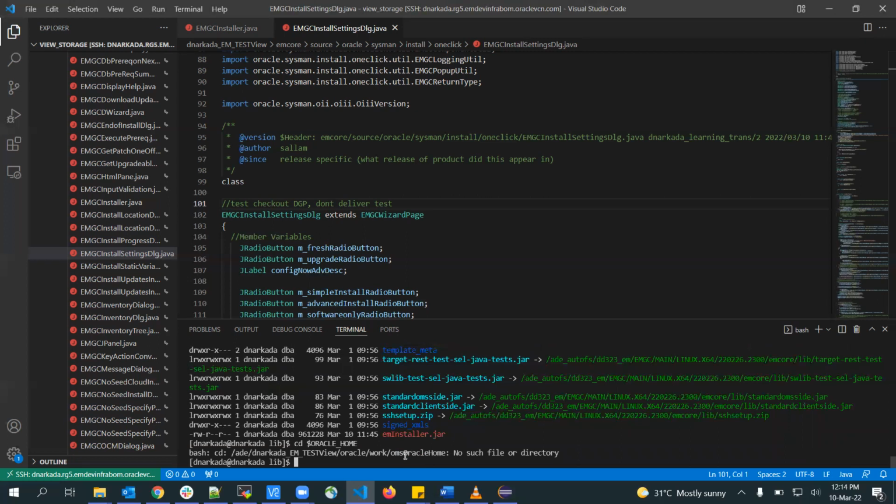When you did setup view, you did it on this view or some other view? I'm having only one view. Yesterday I told you that you can do setup view also, so we can have this Oracle home built in this view. I'm telling you now how to test it.